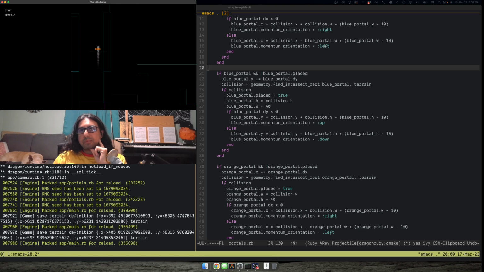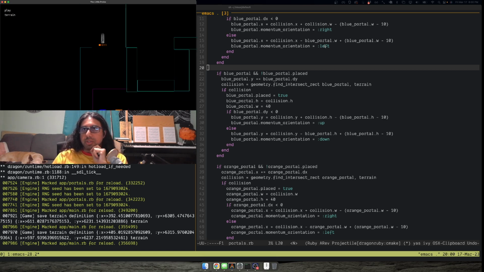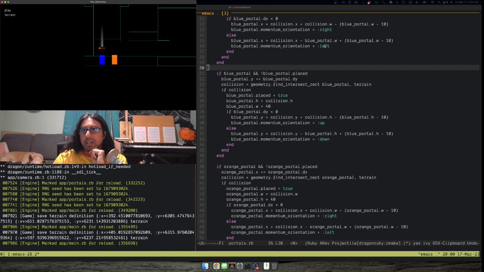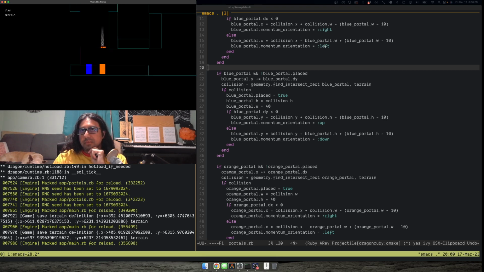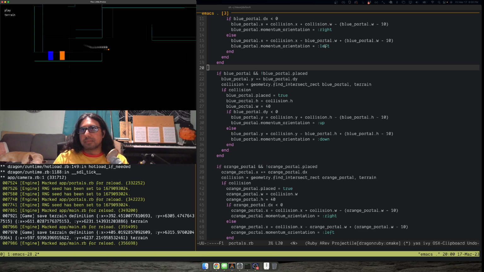Woo! And the recharge still occurs, which is good. So if you're in this situation and you're like, I can't exit the portal, you actually can. Right, there's your exit.